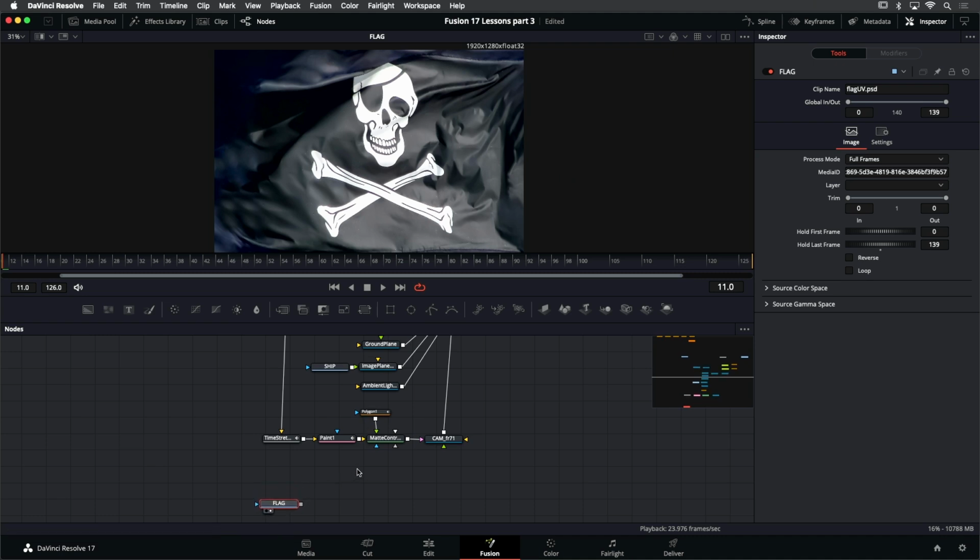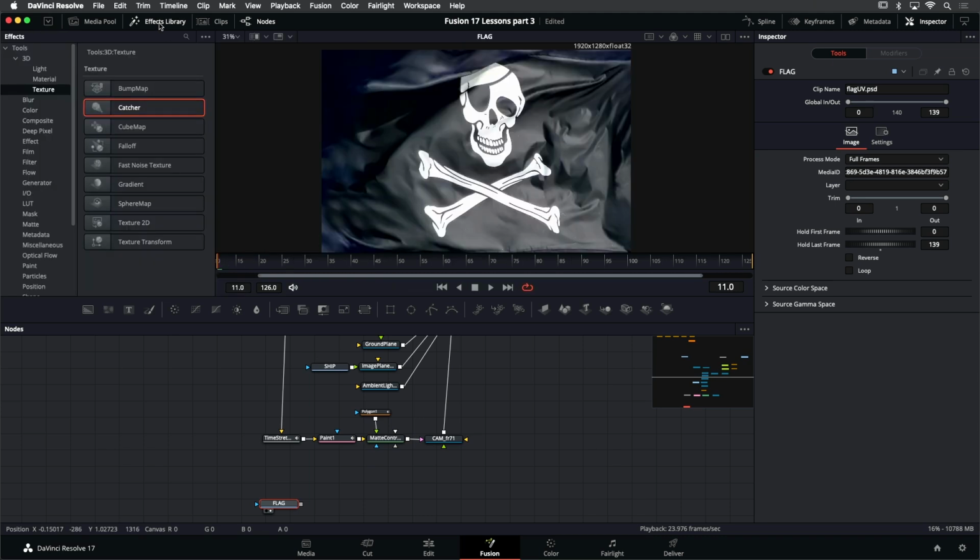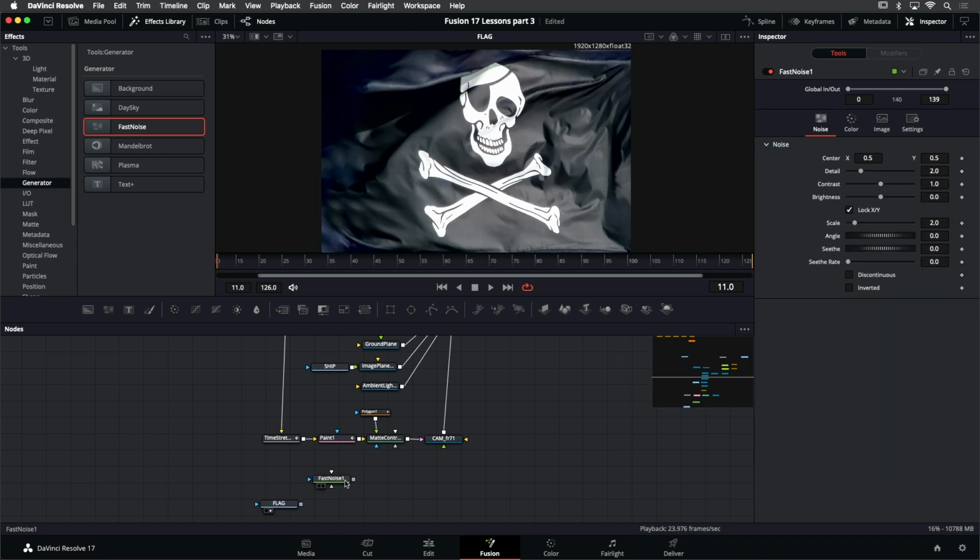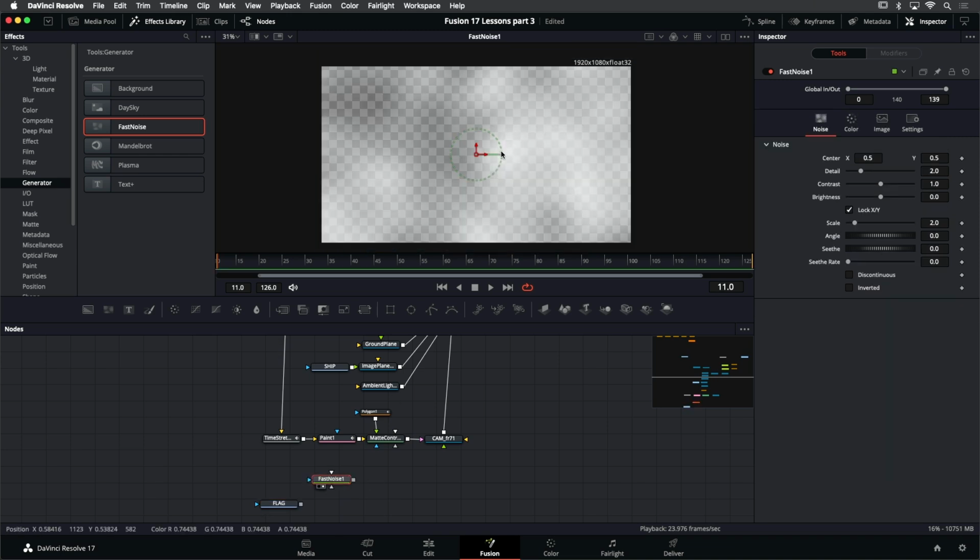So I'm going to add a tool called Fast Noise. You can find the Fast Noise tool under Effects Library, Generator, and then Fast Noise. What this will do is create a noise texture that's static at first, and I'm going to change it so it animates a bit by adjusting the seethe rate. And I'll adjust my contrast and my brightness a bit.